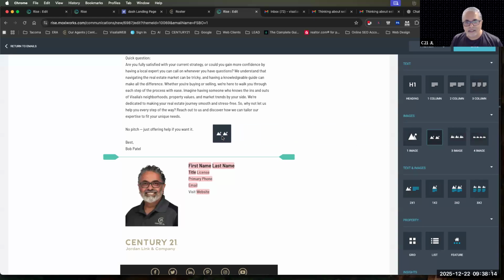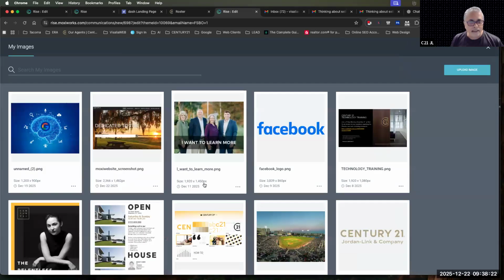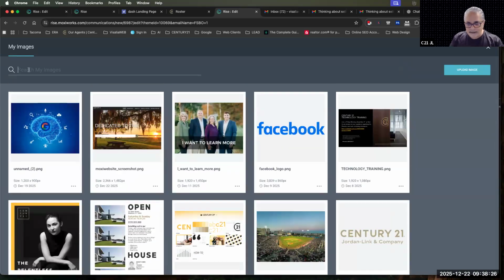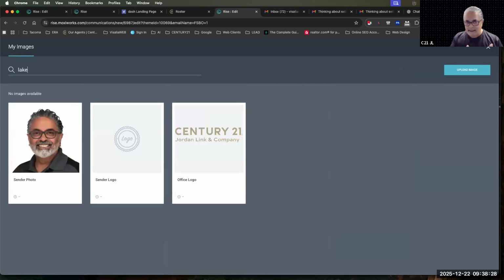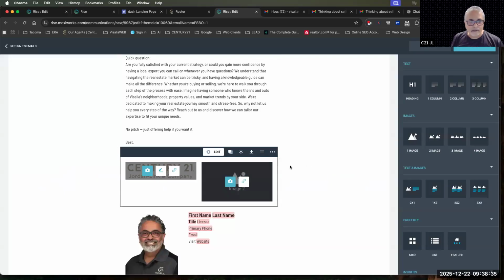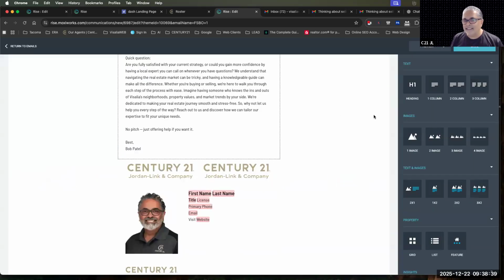You can decide I want to add two pictures. You just drag it. Where do you want the picture? I want it here. Okay. Then you click on the photo icon and it's going to open up your photo library. Now remember, you can filter by lake and I can filter all the images that I had tagged lake. Okay, so for training, we're just going to use this logo.